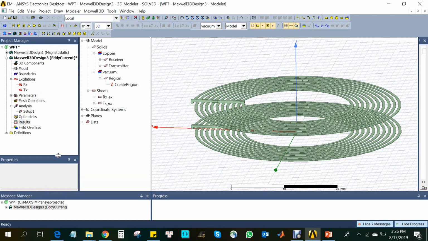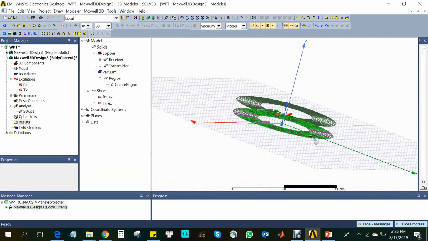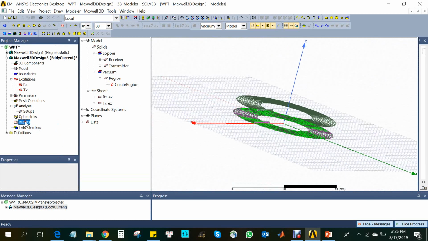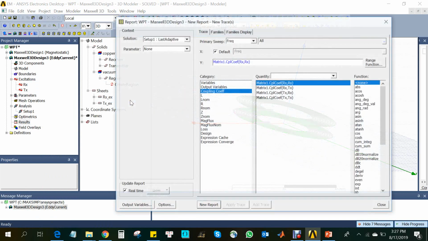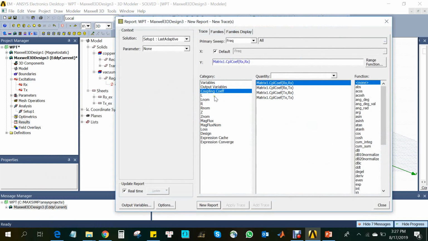Let's check the results. Right click on results, create eddy current report, data table. Here we can see the inductance values.